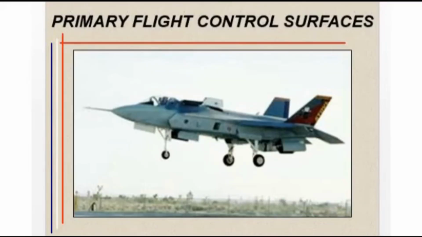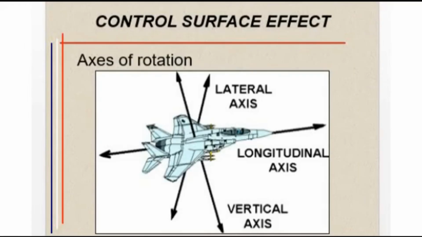Almost every surface on the airplane is designed to serve an aerodynamic purpose. In this section we are going to discuss primary flight control surfaces. These surfaces are those that are considered required for safe and controlled flight. Primary flight controls include the ailerons, elevators, rudders, or various combinations thereof.